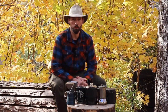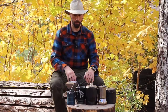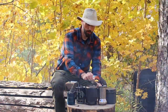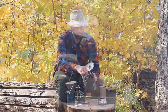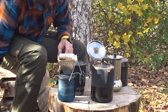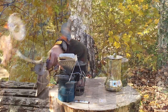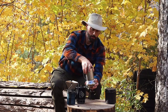So those are seven ways I do coffee in the woods. Now one of the most important parts: cleanup. Starting with the percolator — it gets quite dirty. You need a lake or running water to clean up the grinds, dump them out, wash the basket, and clean out the pot itself. It's a bit of work but not too bad if you're on a lake. The Moka pot has to completely cool down before you can take it apart. You have to clean the bottom filter, dump the grinds, wash it out, and give the top a quick rinse.